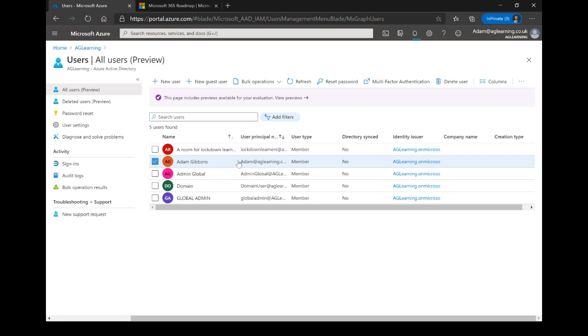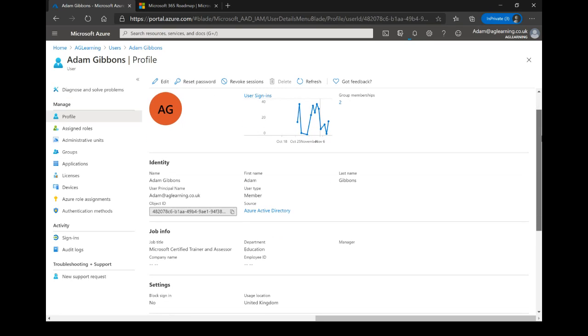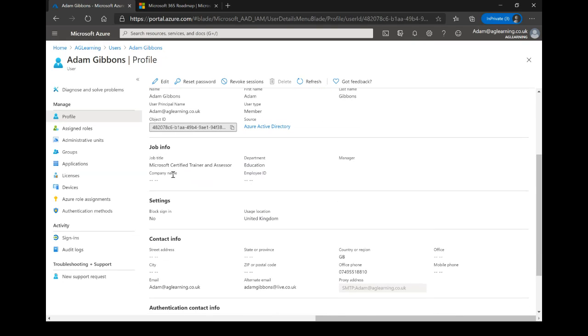If I click within it, you'll see here that I can see my name, I can see my user principal name, so my login information that I've set up, my source in Azure AD. I've added my Ritual job title stuff to this, so very much what is within a professional environment. I've added a lot of this stuff, like I could add my manager, company name, things like that.